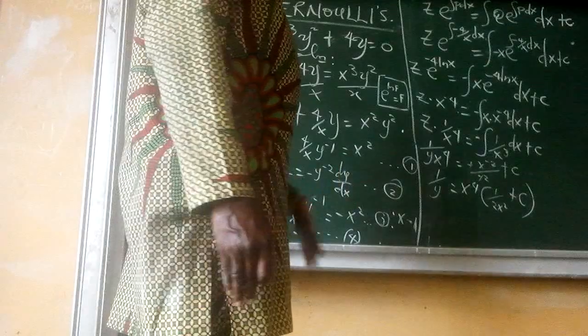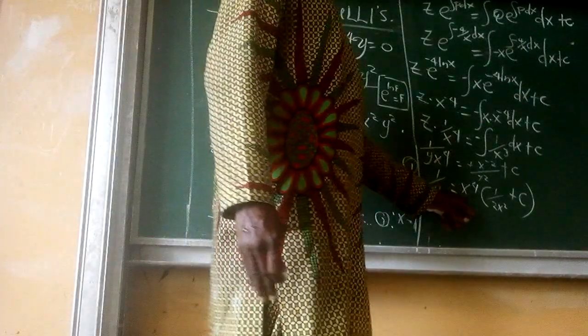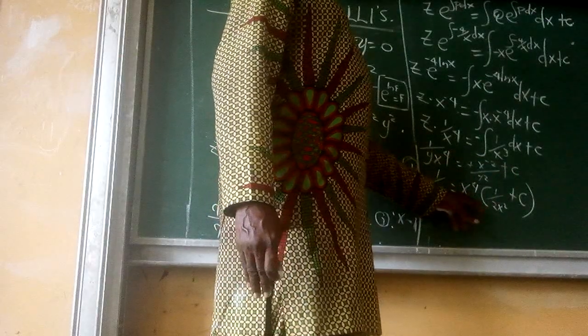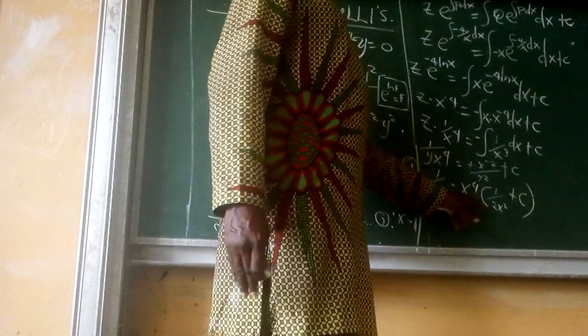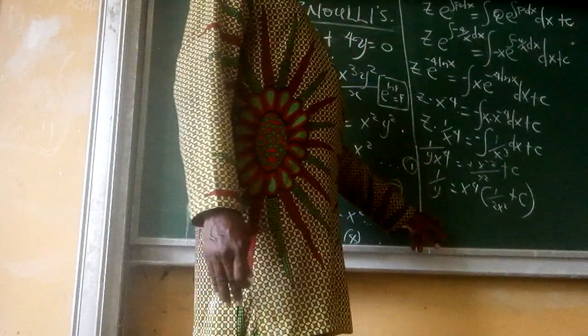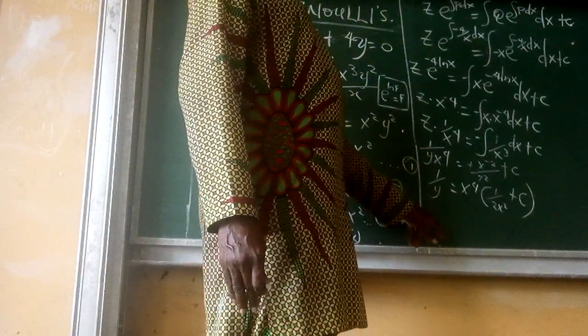Yes, the rest is simplification. That is to open the bracket with x raised to the power 4 to multiply it, so you can now divide it. Same you do here with x raised to the power 4 multiplying c. But of course, you could leave it this way or make y the subject of the formula.